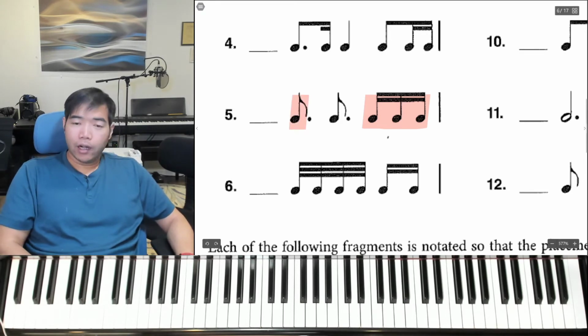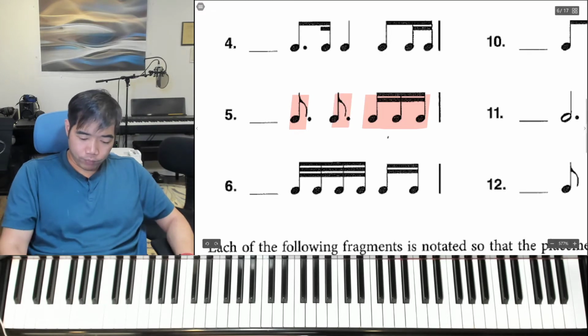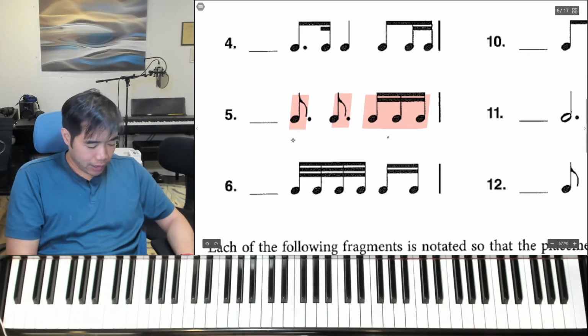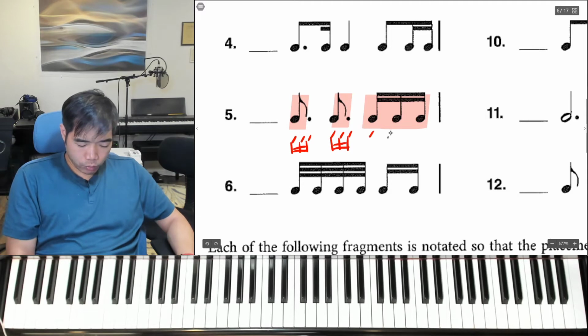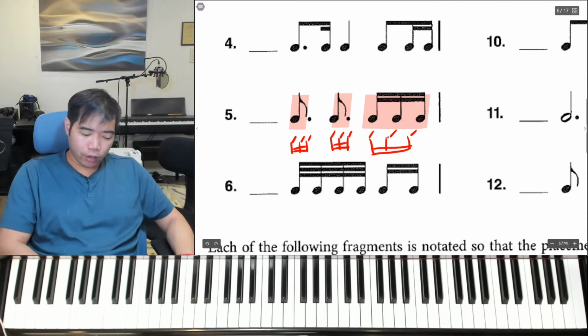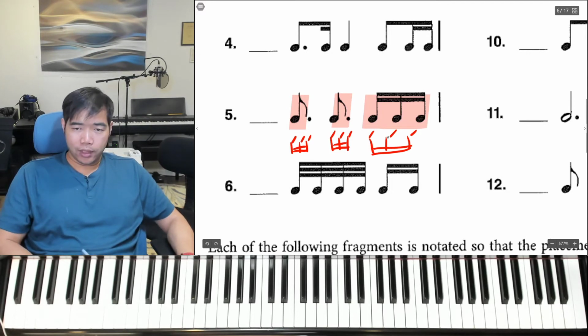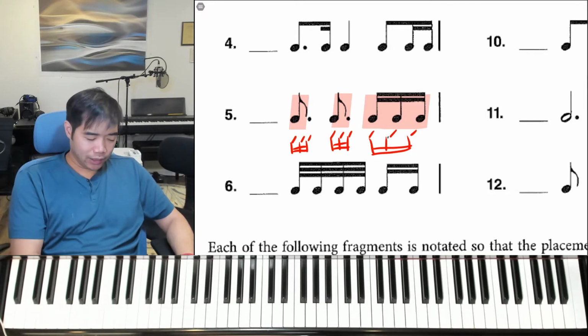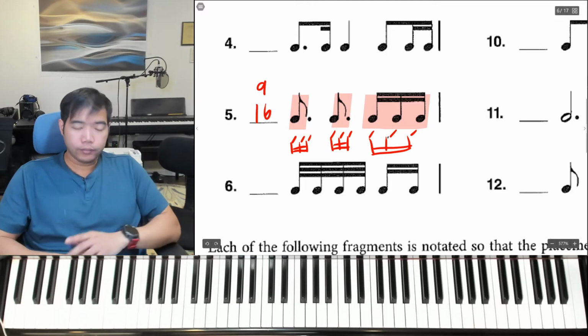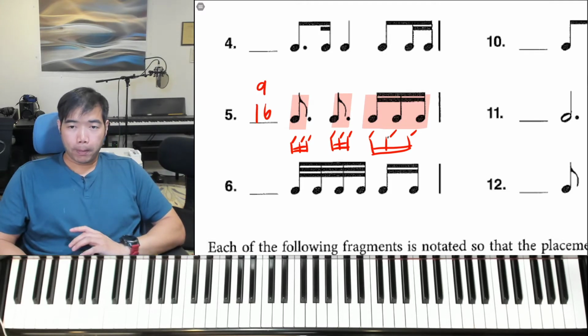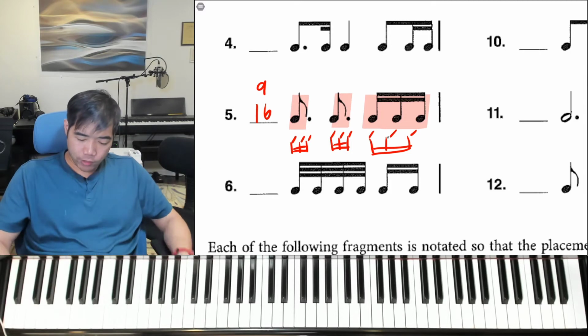And even a dotted eighth is divided in 3, right? Because another way of writing this, dotted eighth is 3/16. Dotted eighth is 3/16. And then, of course, we have our written out 3/16 here. Now we can see there are 3 groups of 3/16 each. Compound time for sure. And if we count those up, what do we have? We have 9/16. Okay? So that's how you do that.